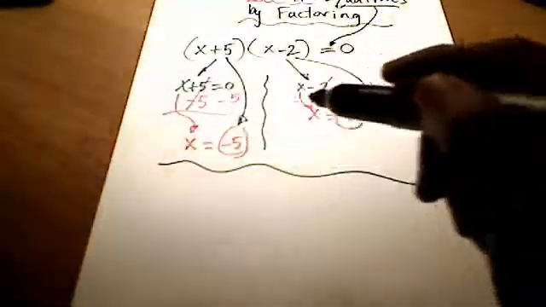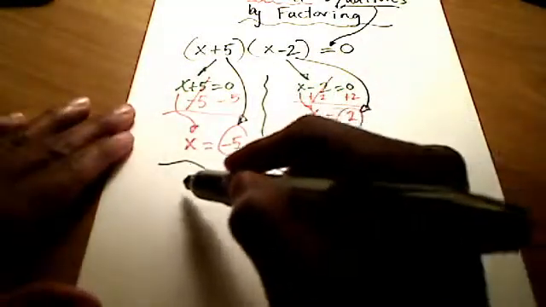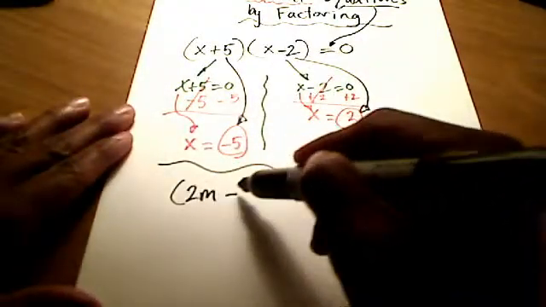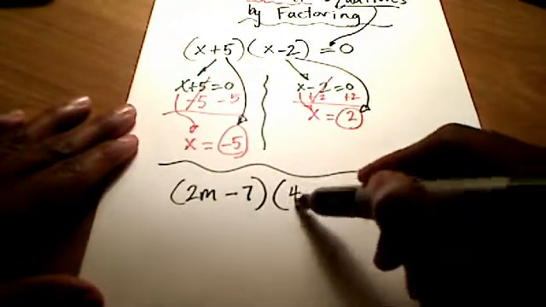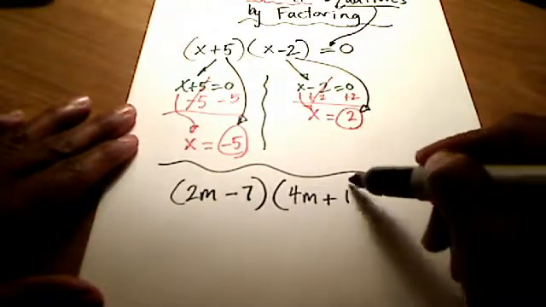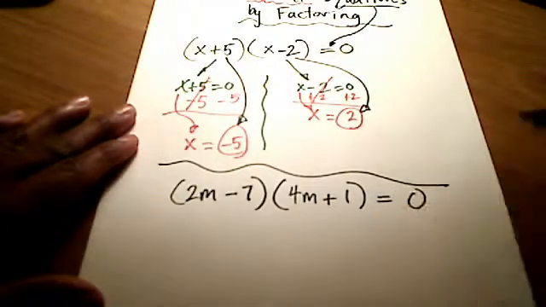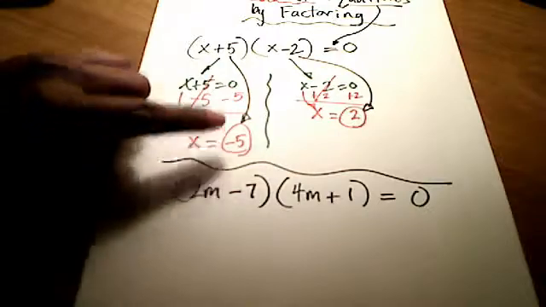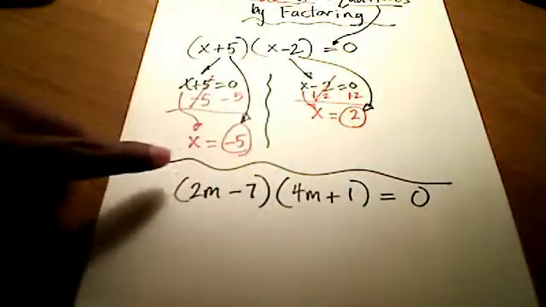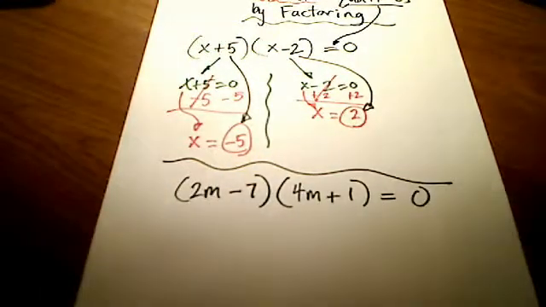Let me show you one other shortcut that you can use. Let's say that we had something like this. What if one parentheses had a 2m minus 7, and the other one had a, I don't know, how about a 4m plus 1, something like that. We're going to use the shortcut in just a second. I'm going to show you how we're going to get the shortcut like we did in the first two for these next two parentheses.